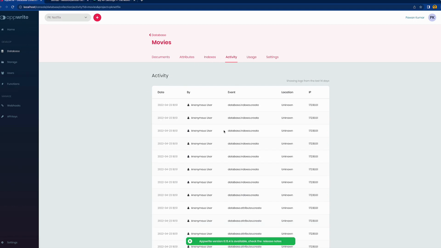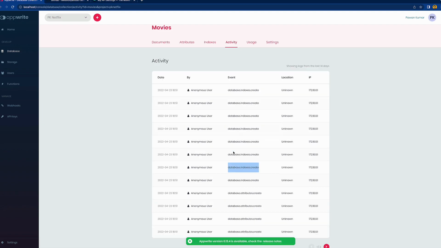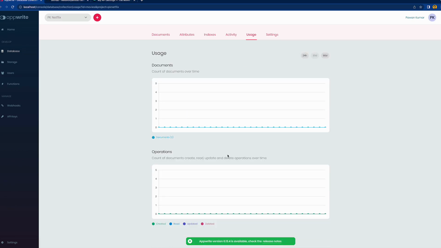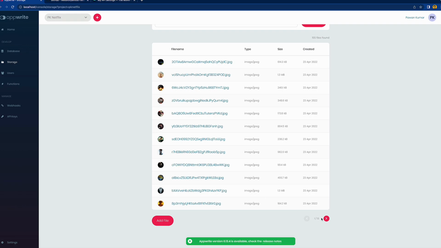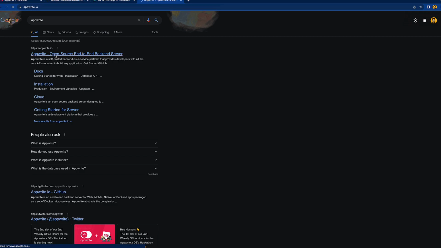And you can see we have an activity tab over here as well, where we can see the anonymous user is basically creating some sort of database. And as you remember, in the settings part, for writing we left it empty because we are not setting any permission, so anyone can upload data as of now, and usage we haven't done as such. So basically we have successfully prepared our project. In the storage also you can see all the images which are there. So now we are done with the backend part. Now we have to prepare the front end. So you'll get the website on Google, appwrite.io.